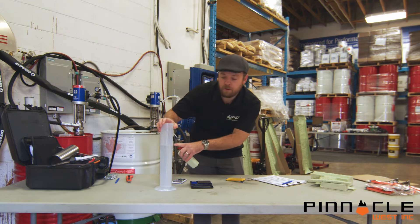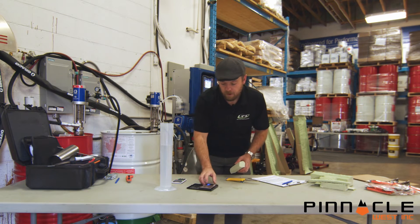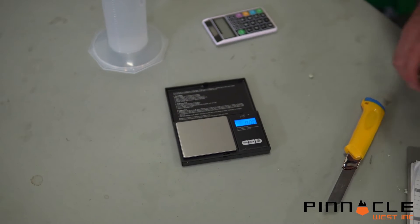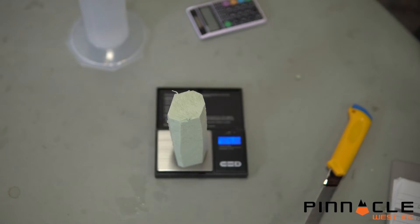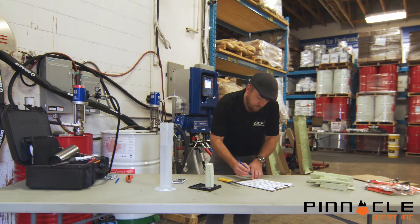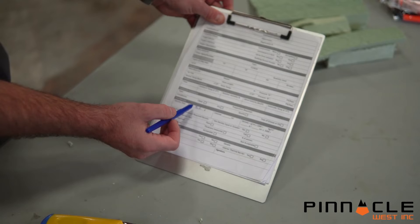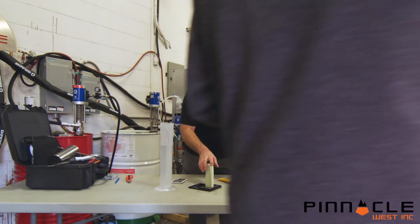We take our graduated cylinder — this one's filled to 700 milliliters of volume. I'm going to make sure the sample fits into it so I know it's not going to get stuck. We're going to use the scale — turn it on, it should register 0.0 on the display; if not, just press the tare button to reset. Then we're going to take our sample, place it on there, and we're seeing a sample weight of 9.28. This is a field test, not a laboratory test, so it may fluctuate a bit. On our work records we're recording our sample weight of 9.2 grams on the density test section — that's our dry weight. If you submerge it in water first, it won't be valid.